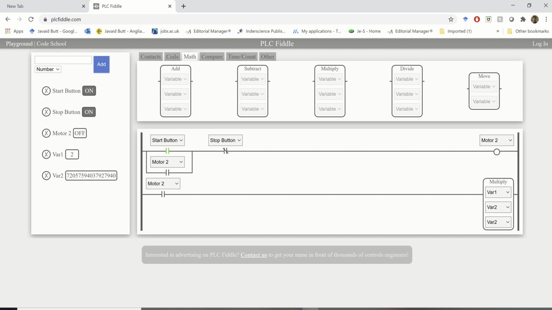I would strongly recommend that you simulate your circuits that we have covered in the class in this environment, so that you can get a better understanding of how these values are coming in, how the inputs are affecting the output, and you will be able to see everything happening in real time based on the values that you plug in. Okay, so this is the end of this video, and please work with plcfiddle.com whenever you get the time to do so.